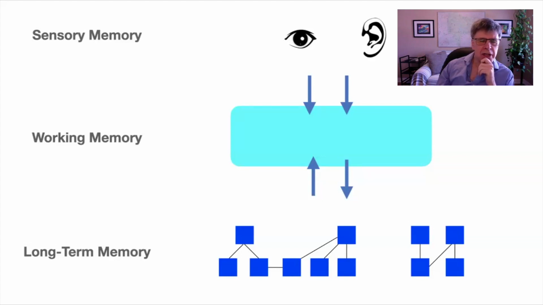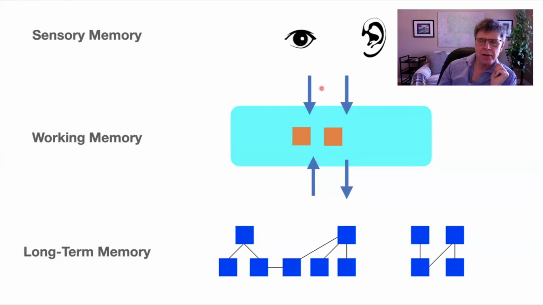Oh, Nidhi, do you want to show the animation? Thank you. But before new knowledge can be stored into long-term memory, it's got to pass through working memory first. And as Nidhi was saying, our working memory has a very limited capacity. We can only hold 4 to 7 chunks in working memory at any one time. So in some sense, you can think of the working memory as the bottleneck. There are limits to the speeds at which students can take in new information and process it.